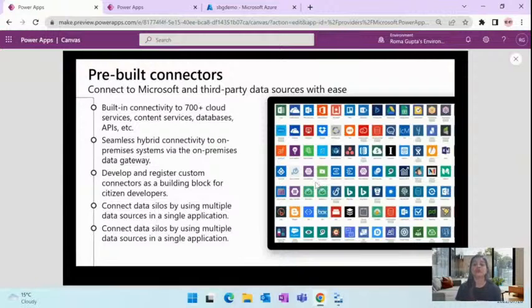So if you're not sure whether your data source is there or not, we have got you covered. But if you're someone who thinks no, my data source would not be there, and even after searching you don't find it, then you are one of the pro code developers, and you can always make your custom connectors. Custom connectors is again one of the topics that comes in associate level exams, and it is good if you have got hands-on experience with that piece. Moving on.